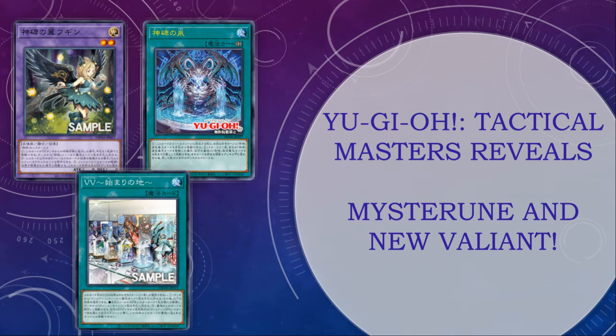Just like how Valiant's got a new card revealed in a separate update, but we'll cover that new Valiant spell card first before diving into the Mysterunes cards. Also, quick note, the Labyrinth cards will be in a separate video coming soon. There's quite a lot of reveals to go over before we get to them today.